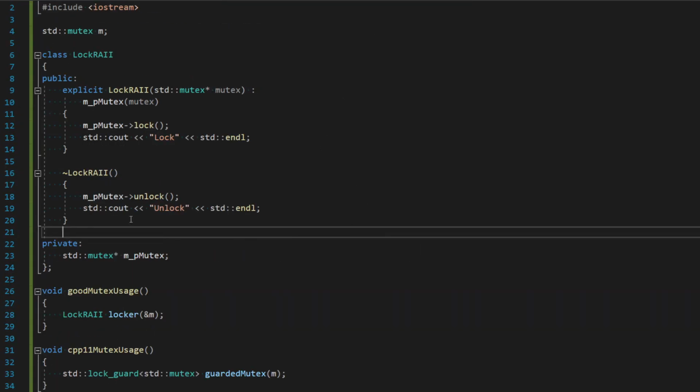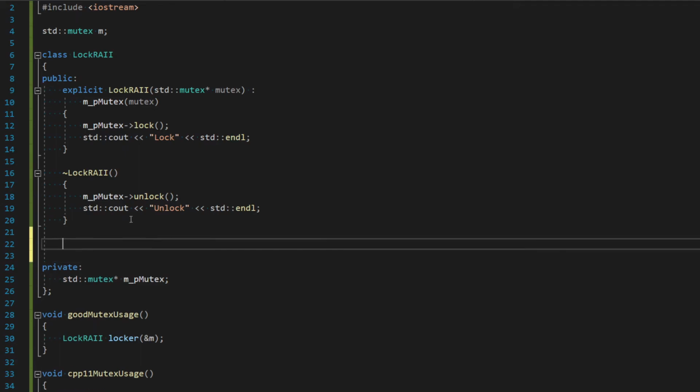And the last thing I would like to mention is that we have to make our resource wrappers uncopyable objects. So we should prohibit copying our wrapper objects. For this, we should make our copy constructor a deleted constructor.